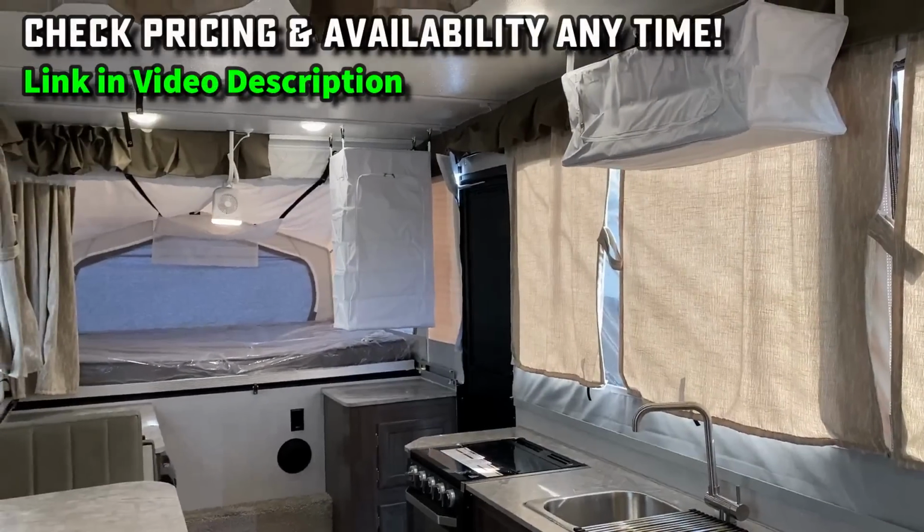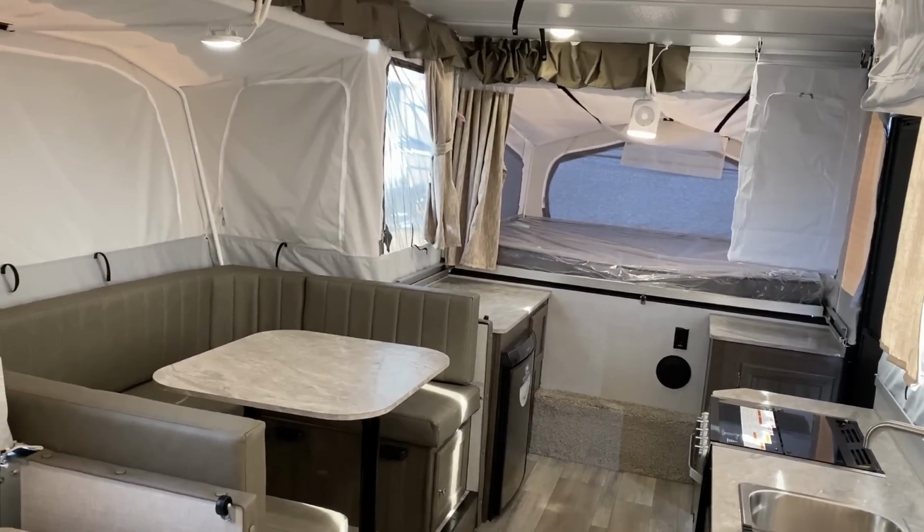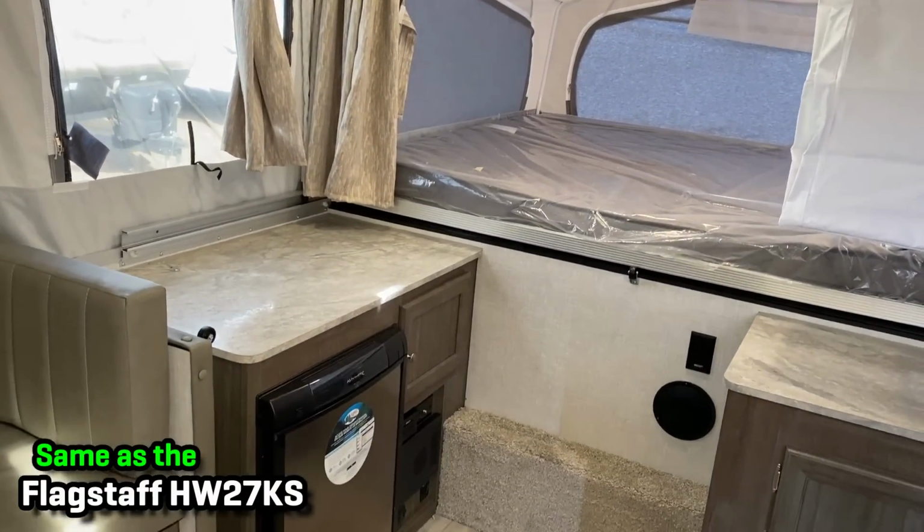Now, quick housekeeping note, Rockwood and Flagstaff are the same thing. So I will leave a little note on the screen here, let you know what the equivalent Flagstaff model number is. So this is one video that could apply to 2 RVs.